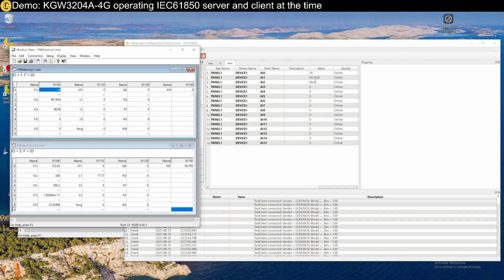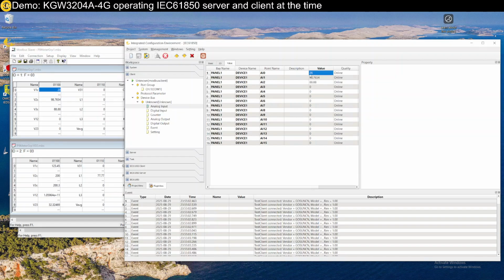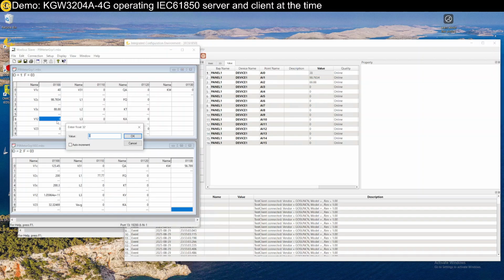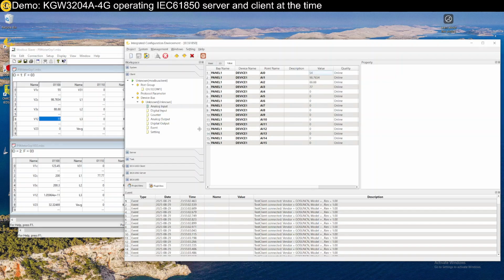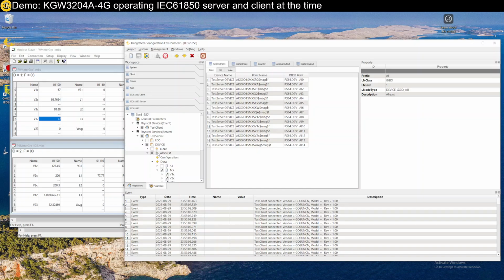Yeah, so we start to see numerical values over here, and this is a running number, so this number tallies with this number. Let's change this to maybe 77, see does it work. So almost immediately there's an update over here. This is for the Modbus client. Let's reach out to the server.